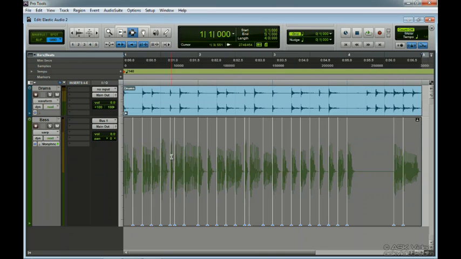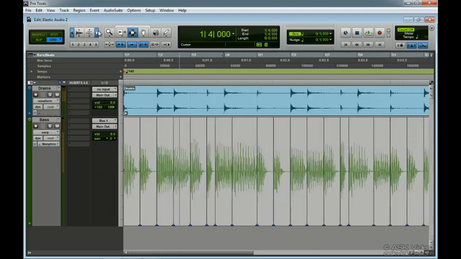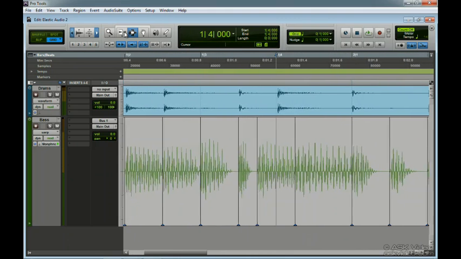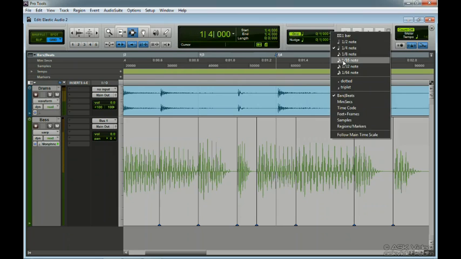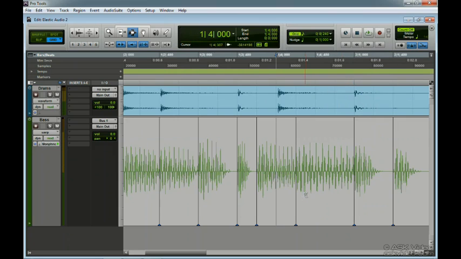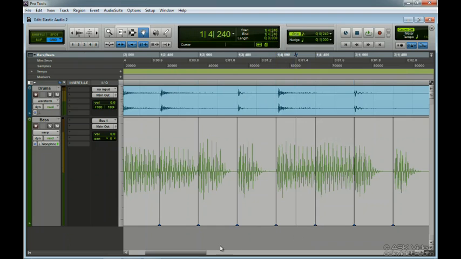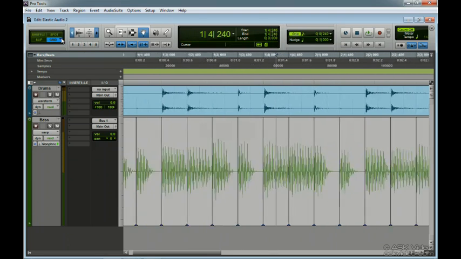Let's just zoom in on our first problem area here. Let's make sure grid mode is on, and let's set it to 16th notes. There we go. Okay, let's drag this over and drag that one over. Let's zoom this out.